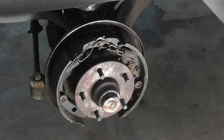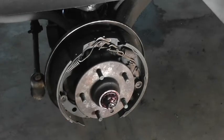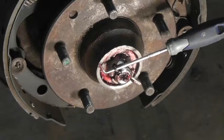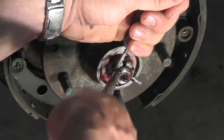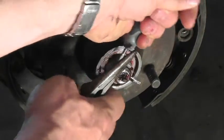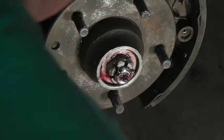So the first thing you want to do is grab your channel locks and get rid of that spindle nut dust cover. Pops right off, and then you've got a bunch of grease on there to deal with. No big deal. All right, the trick, as you can see, was to get that pick deep inside that baby, and then you've got something to work with. A little leverage, that always helps.